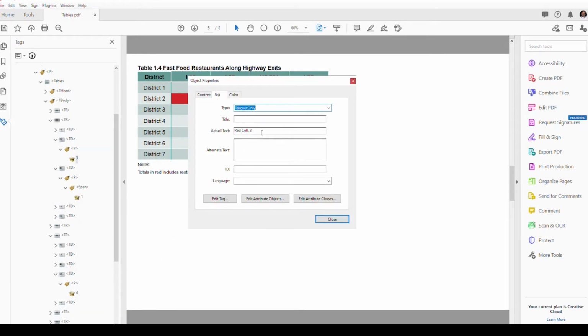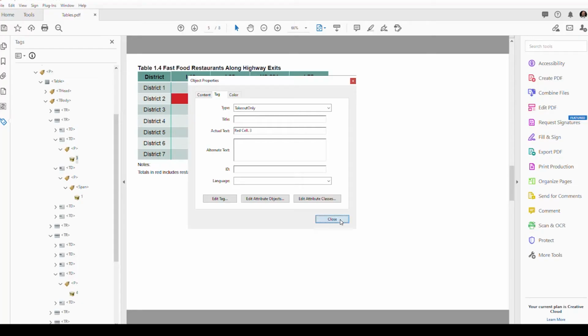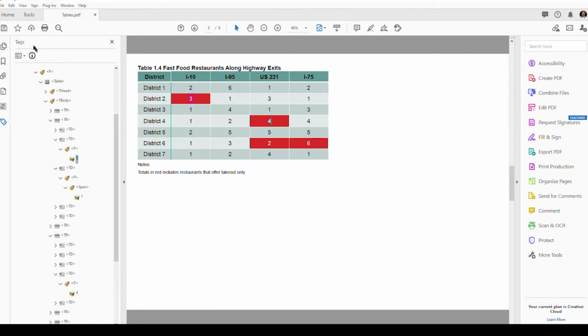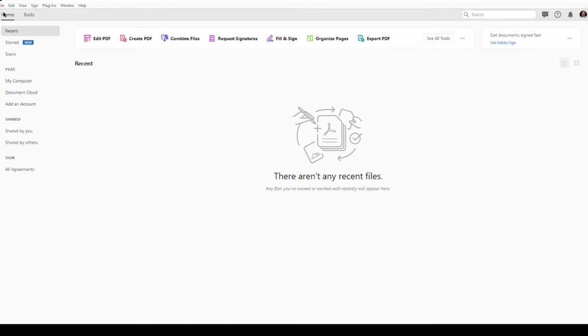So the one thing you want to remember too is that you want to make sure that you tab to the next cell before you hit close, because if you're still in that cell and you hit close, it might not save that value for you. It's definitely something, once you've done it a couple of times, you remember to hit tab. So now we're going to save the document out. We're going to close the document again.